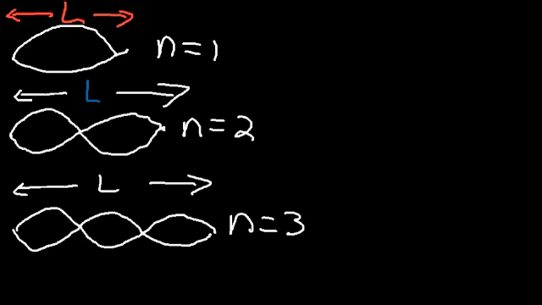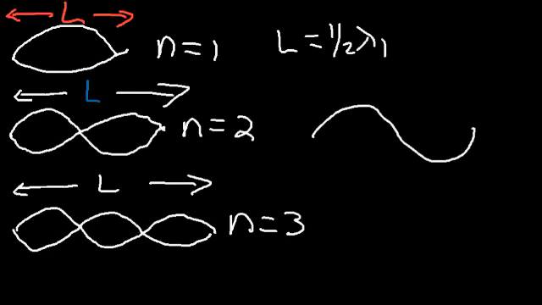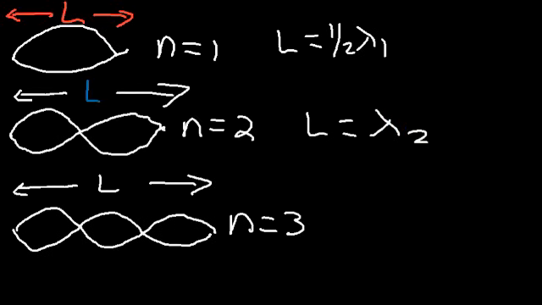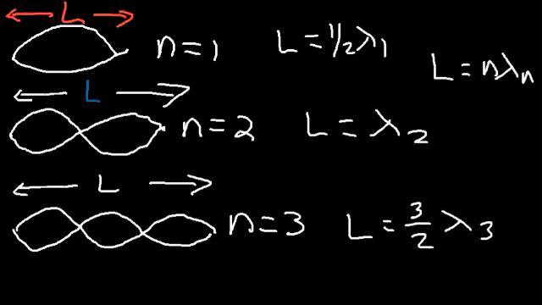The wavelength and L are associated with this equation: L is one half the wavelength. This is one full cycle, so basically the length of two standing waves is equal to one wavelength. For the second one, L is equal to the wavelength. The subscript corresponds to the n value — it tells you there are two standing waves in that shape. For the next one where we have three standing waves, L is going to equal 3 over 2 times the wavelength. So the equation that relates L and the wavelength is: L equals n times the wavelength divided by 2.